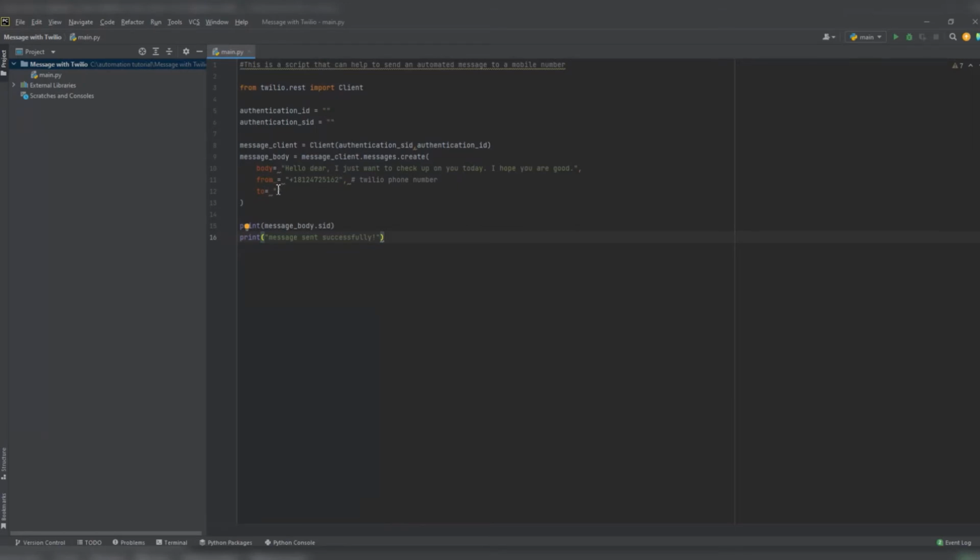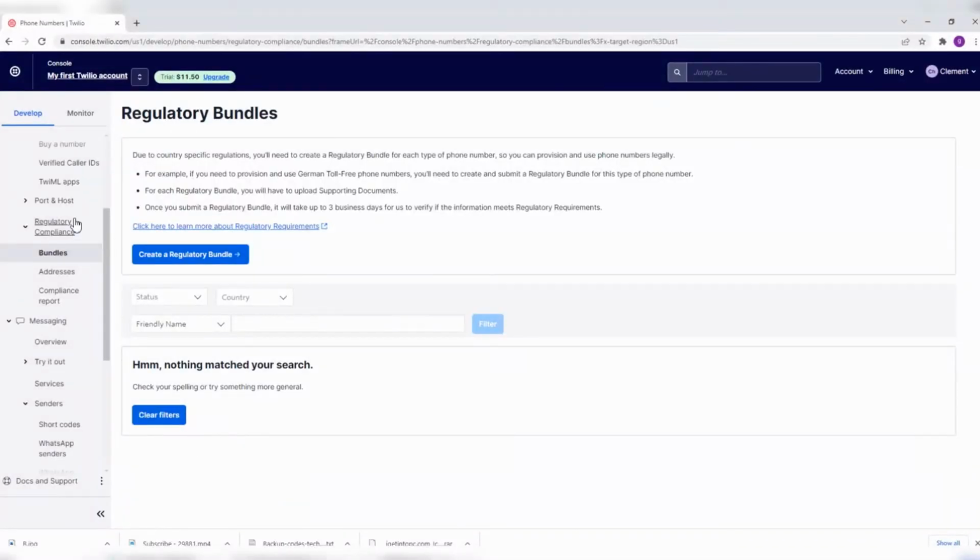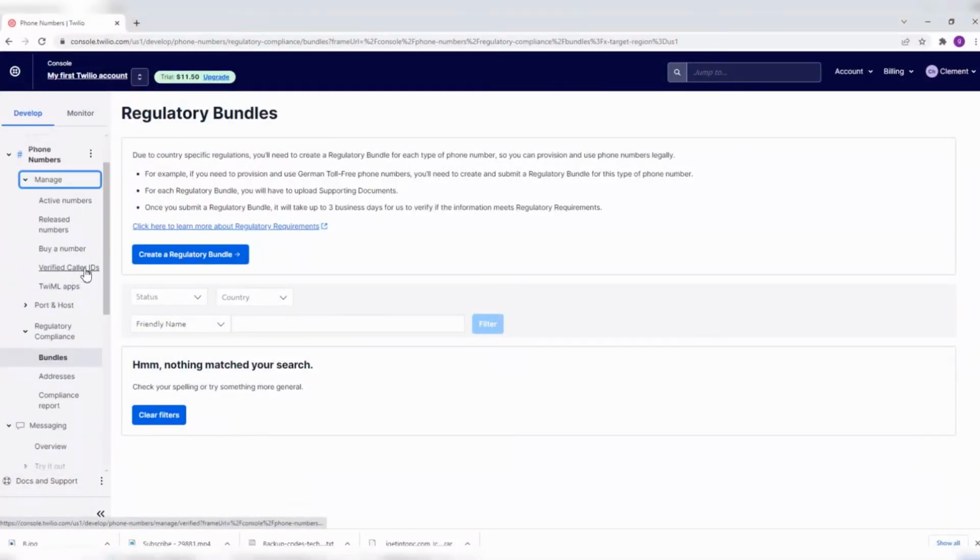You can add your phone number here, but make sure that the phone number you are adding here, if you are using a free account, must have been verified here. I'm going to show you again. It must have been verified here. Verify caller IDs. The phone number you are going to be sending this message to on a free account should be verified here. So if you want to send it to your own mobile number just to test this code, come to this particular place, click verify caller IDs and add your mobile number here. Once it is verified, then Twilio can actually send the message. But this does not happen in a premium account.